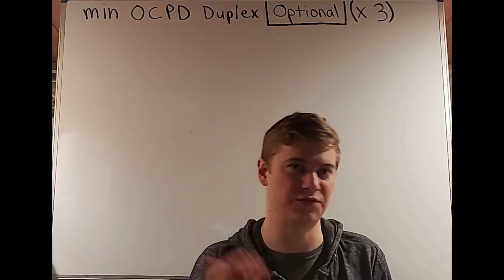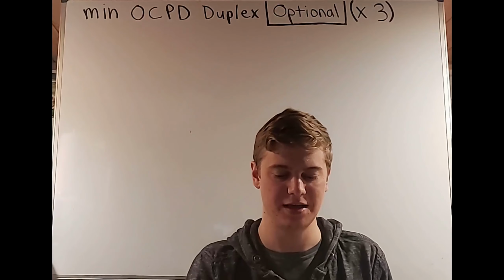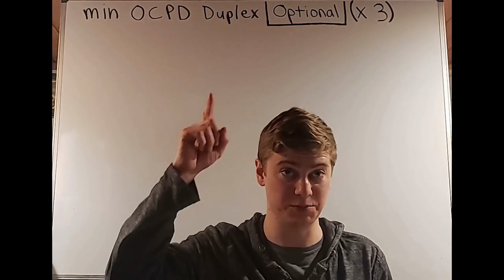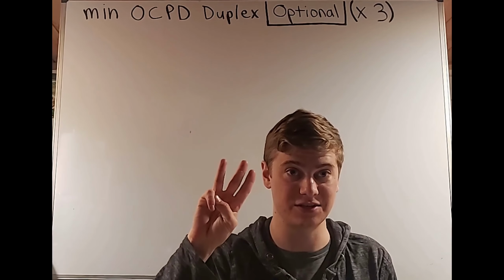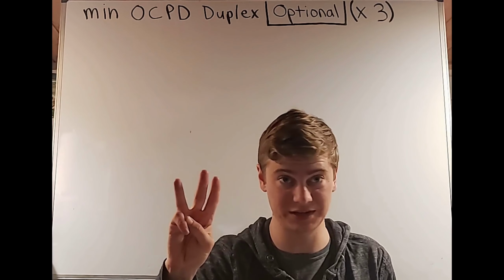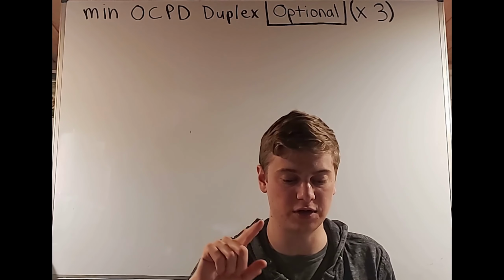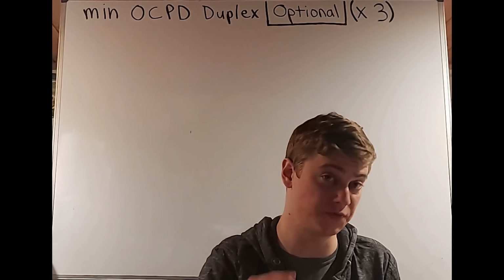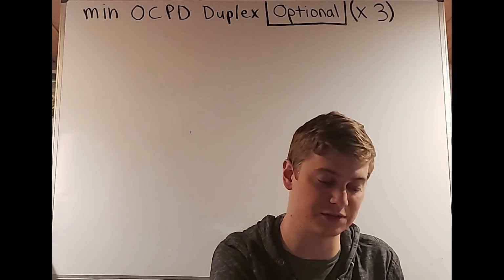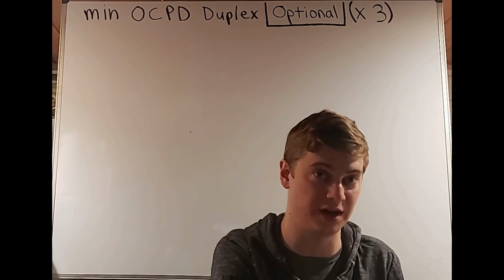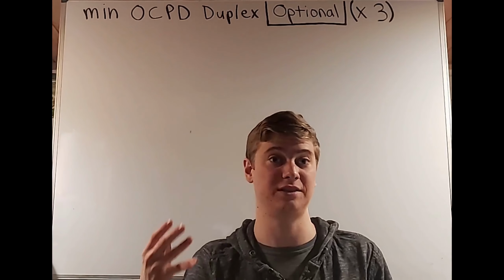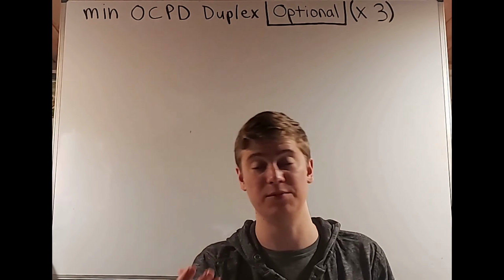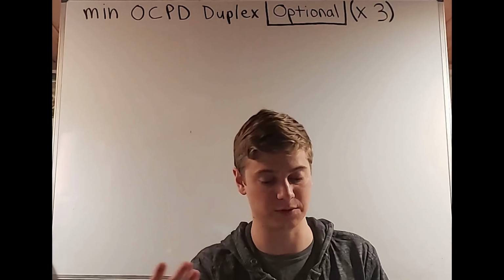Okay, so to further decipher what that means, if you have a duplex using the optional method, you're going to count that as 3 units, okay, just simple enough. Don't overthink it. And you're going to use article 220.84, which again, I just read, that tells us to use table 220.84, which we already know how to use from doing the multifamily optional method load calculation. So we already know how to do that.